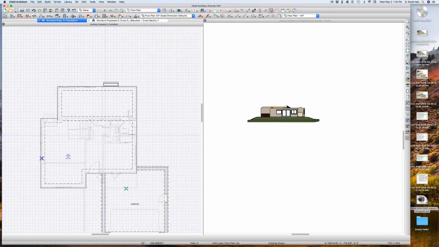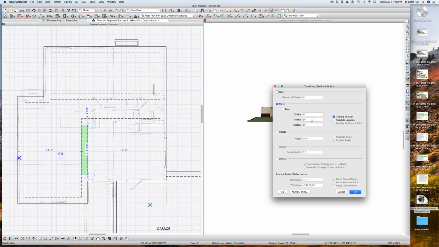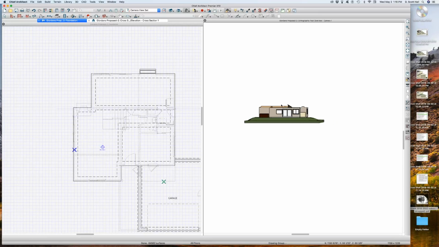So I kind of like this. Control C, B, stick this right here. I got another bearing wall right in here like this, and it's going to come back like this. And you can do it automatically. This to me is faster than opening the wall, designating it as a bearing wall, it has a footing and so on. And then this footing right here is going to be just a smidge over. Move it over 4 inches. Done. I'm done with the foundation. Okay, so what have I done so far?